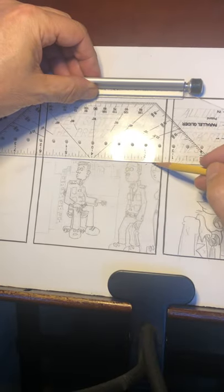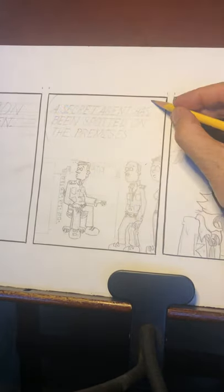You can't see his computer, which is blocked by this cubicle wall. But let's get the back wall of the cubicle, about right there. And all the rest is black. We'll just do a simple word balloon.